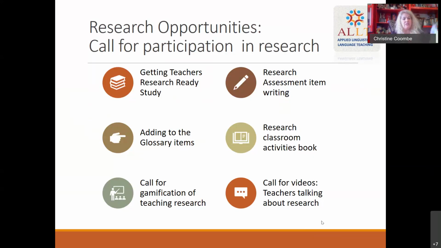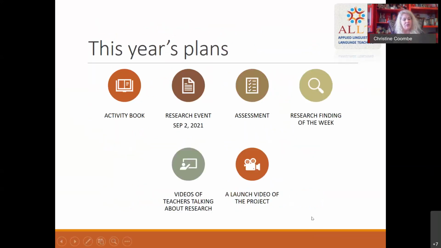I believe it's time for me to hand back for this year's plans. Where are we going? Well, we plan to have a research event on September 2nd. I think the title is Getting Teachers Research Ready. We've got an ongoing call for proposals for the activity book and the assessment, as I mentioned.